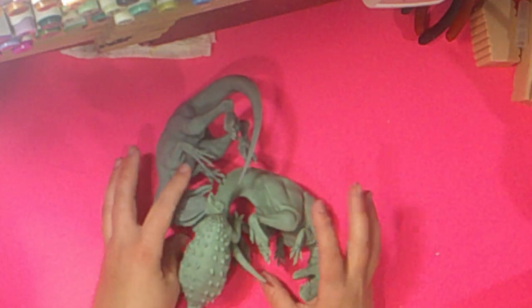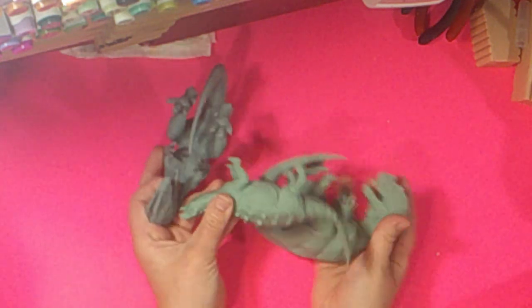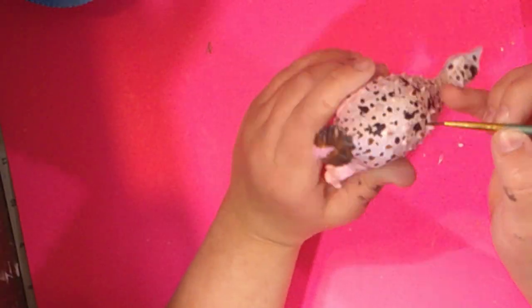Today, I'll be taking three 3D dinosaur models and giving them a brand new paint job. Dinosaurs have been extinct for 6.5 billion years, and don't worry, I looked that up.